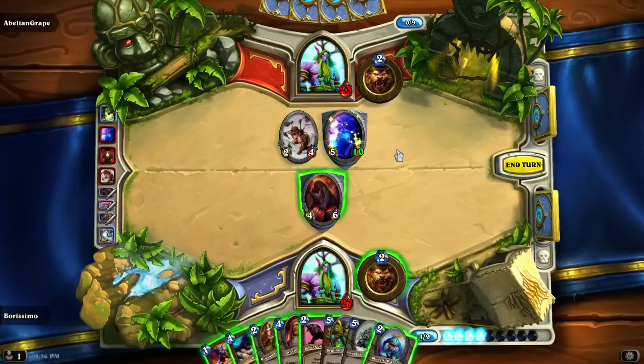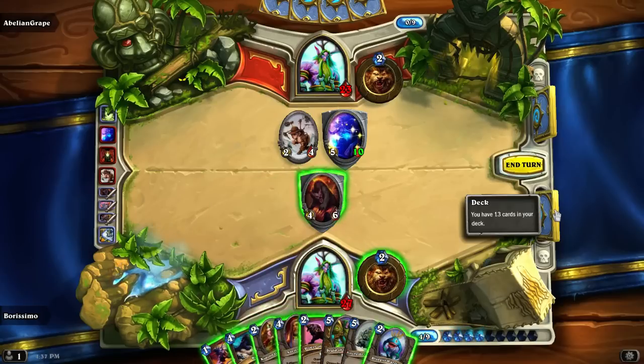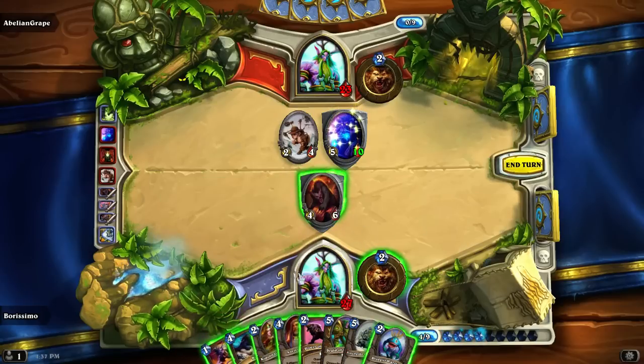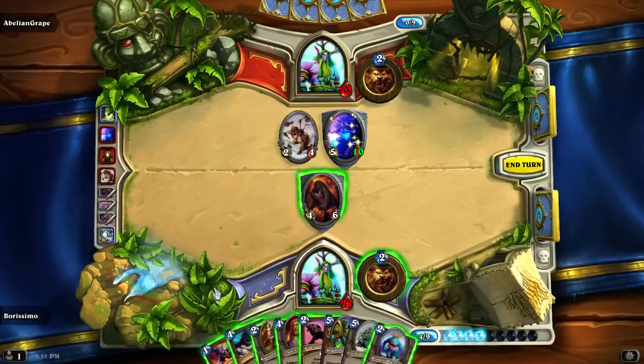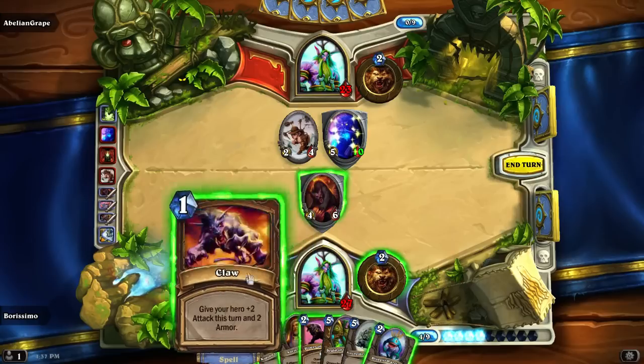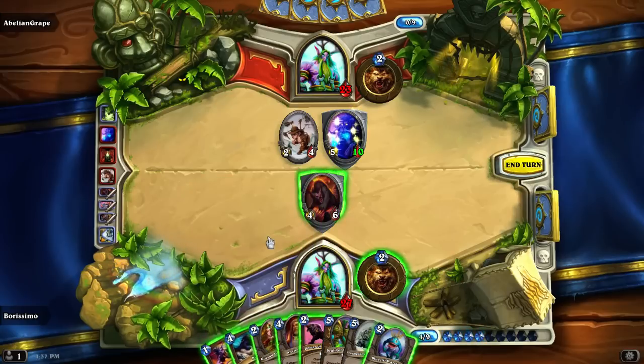Oh my gosh. I just don't have anything I can do. This is really pointless. I could bite, but that's also pointless. I don't even know what you're supposed to do here, honestly. What the hell am I supposed to do here? I could do 4 plus 4 is 8 damage. It's not enough. Oh, man. That'd be like 3 for 1 against this tree.